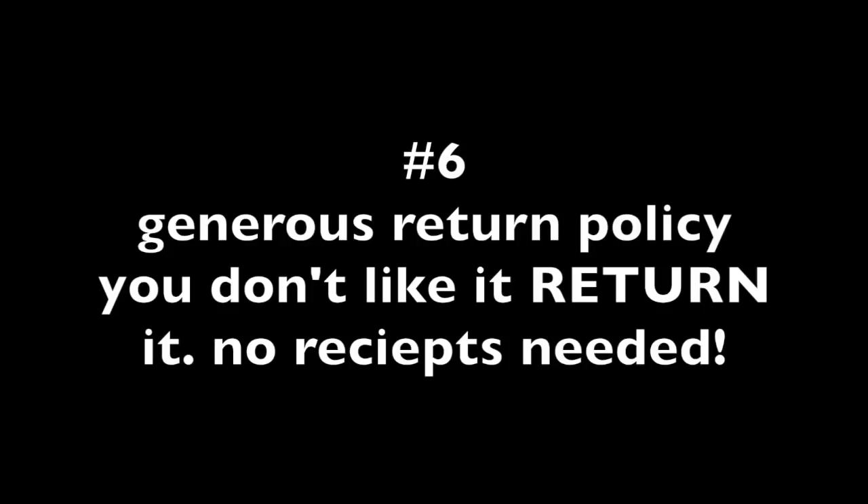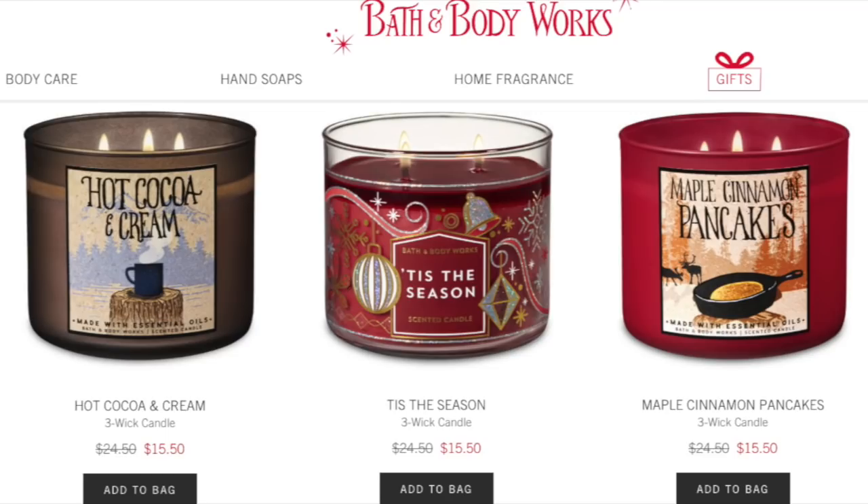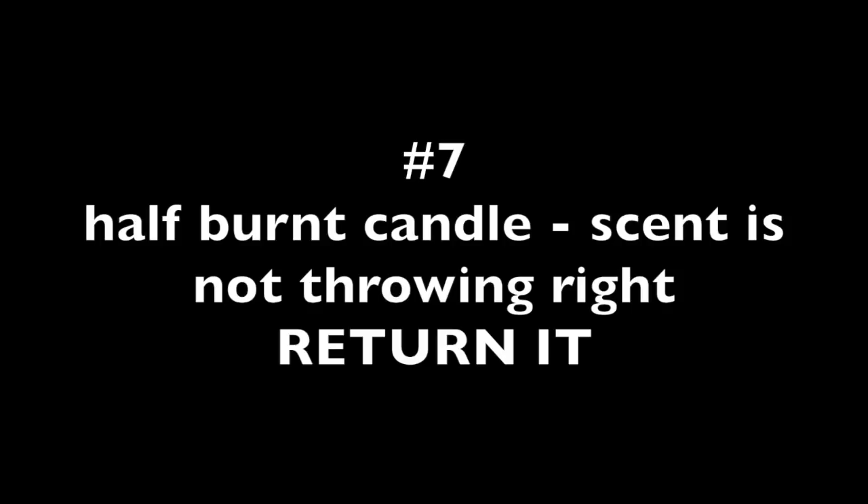And even if you went into the store and purchased a lot of stuff — say on candle day — and there are a couple of candles you bought that you really don't like, you still have the option to bring those back and return them for something you do like. Sometimes when these stores get so filled with people, you do impulse buying. Now with candles specifically, say you buy a candle, burn it, and the next day there's just no scent — it's not throwing a scent. You have the option, even if you've burnt the candle, to bring it back to the store and get a return and get a different candle. If you purchased something and you're really disappointed, or if it doesn't smell the way you remember, you have the option to swap it out.